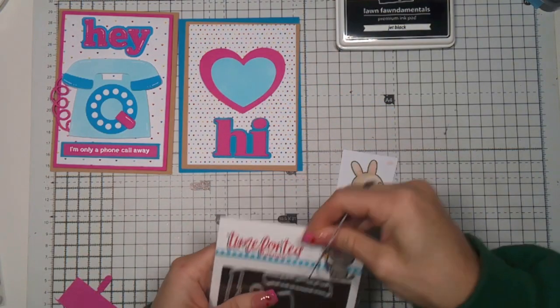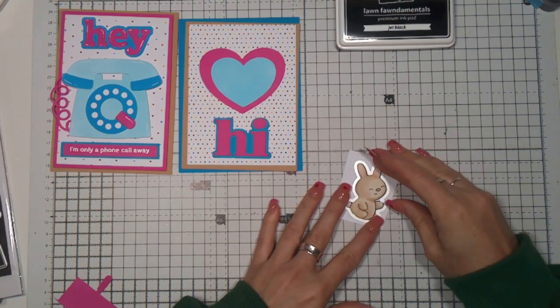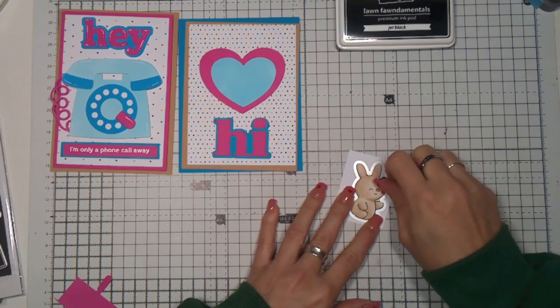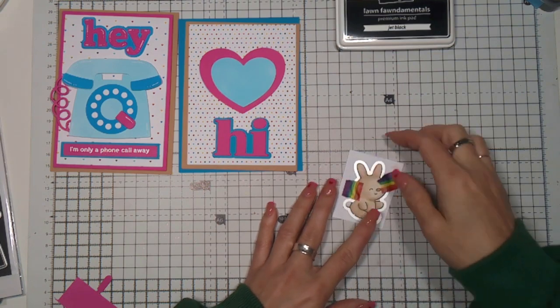Got a cat sat behind me, as always. I have a little friend come to see what's happening. A little bit there. Okay.